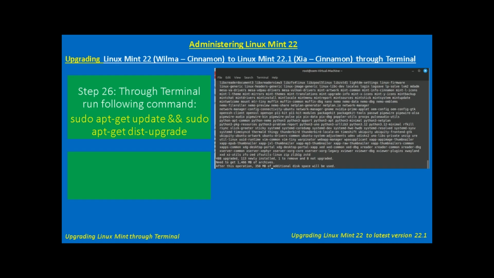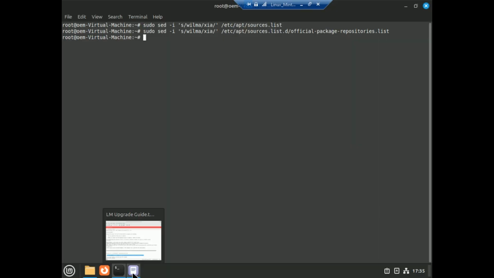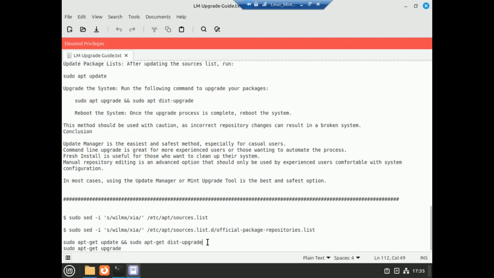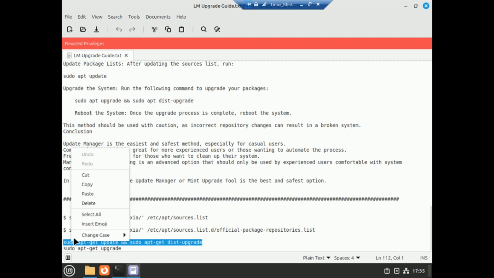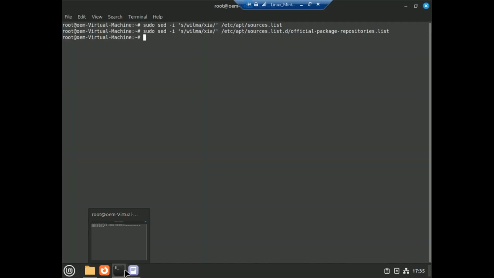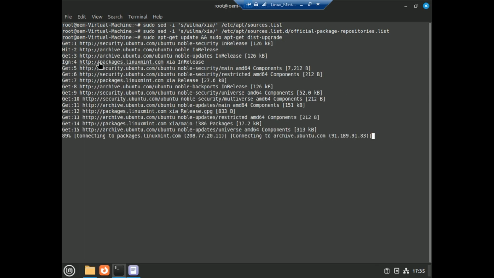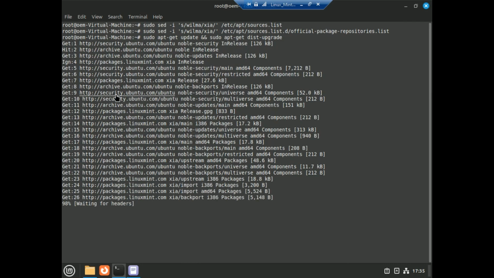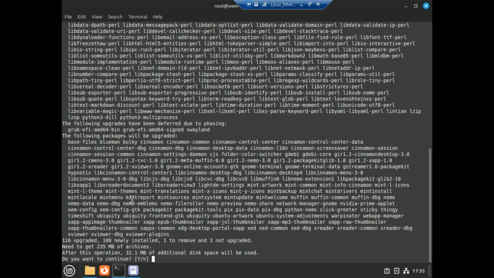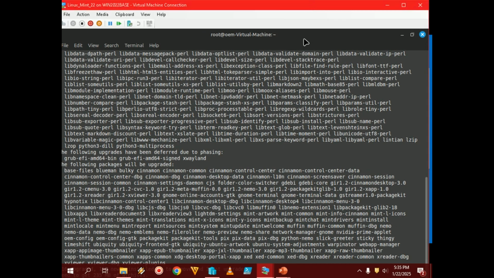Okay, so I'm entering this command now in terminal. This command will take some time to complete, because it will download a lot of repositories and package updates. So this is the third command, and now I'm entering this. Okay, so you can see over here there are a lot of packages and updates which it is currently downloading, and then it will ask us for the continuation confirmation.